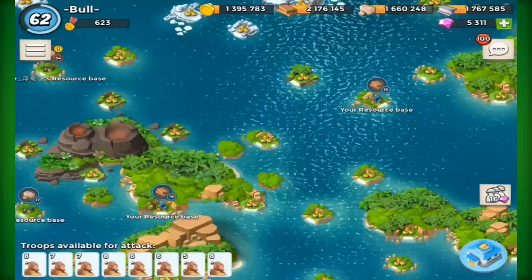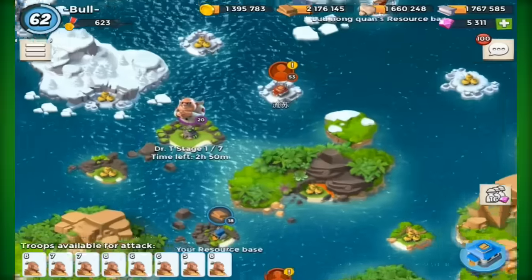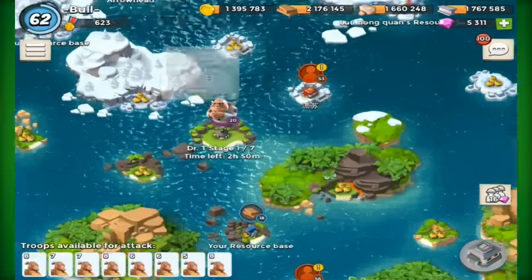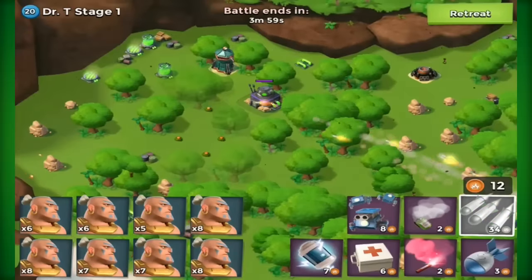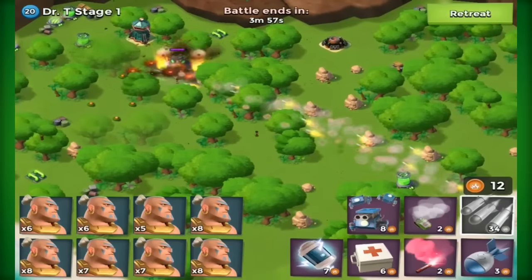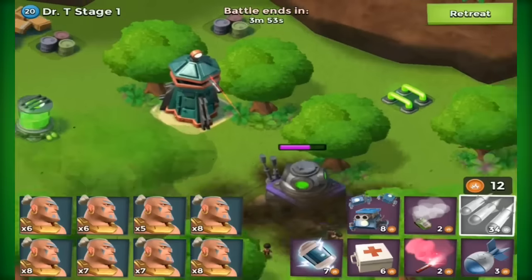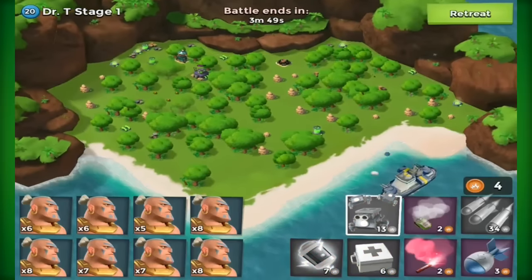I'm just loading that back up. That was a really sloppy battle there. We have got Dr. T here. We could rattle through Dr. T, actually I think we could probably finish Dr. T in this video. It is very, very easy. I reckon one rifleman could take that base out, because I think that would be out of the range of that. So any level could take that base out.